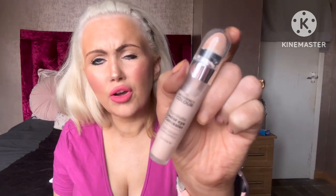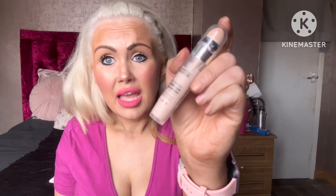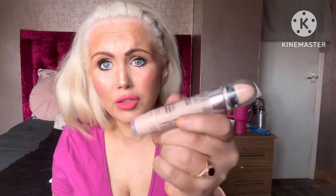So today's video is going to be a first impression review of the Primark PS My Perfect Colour Illuminating Under Eye Concealer. If you recognise this packaging, it is a dupe of the Maybelline Anti-Age Rewind Concealer. It looks very similar, so obviously it's a copy. It retails for around £3, I believe, so it's very affordable, which is amazing for anyone on a budget. It comes in about 8 shades. Not the best shade range, but it is Primark, and it's not the absolute worst.